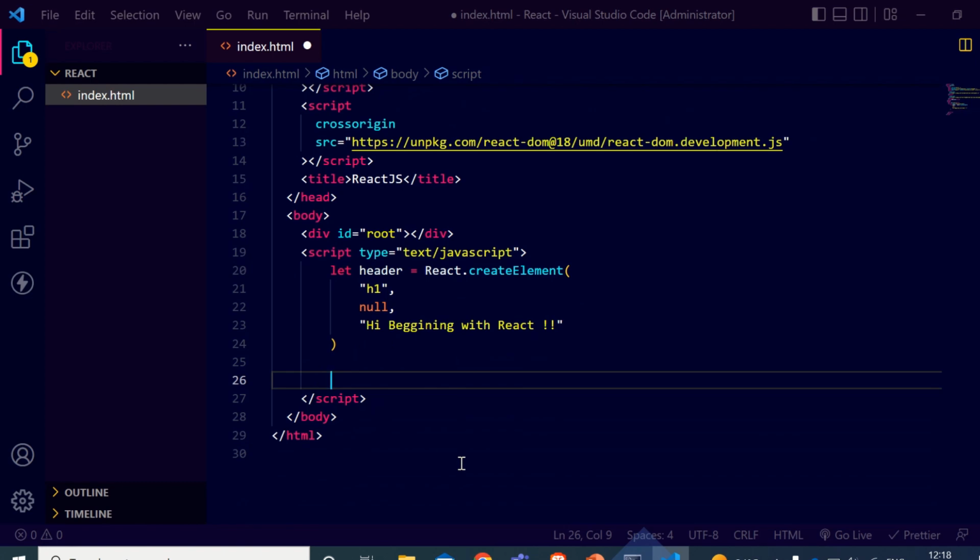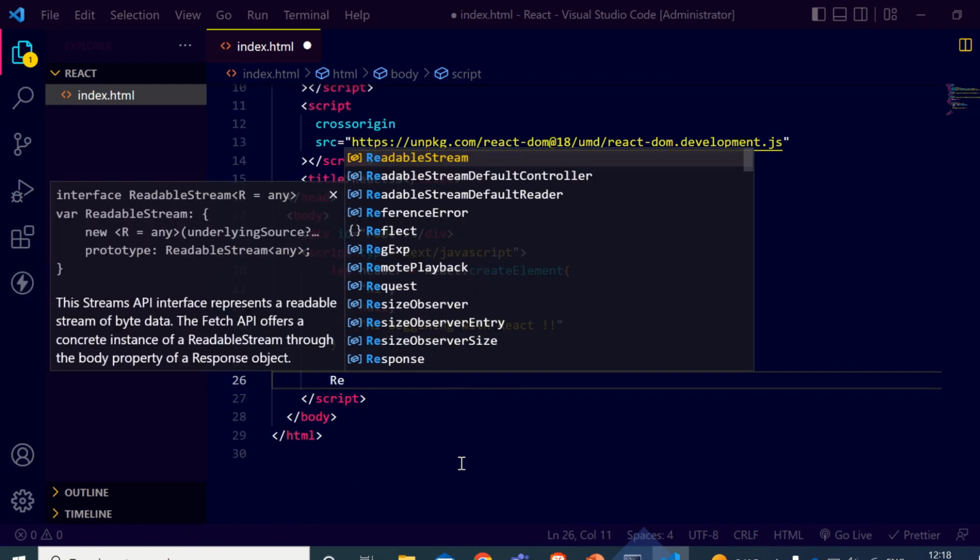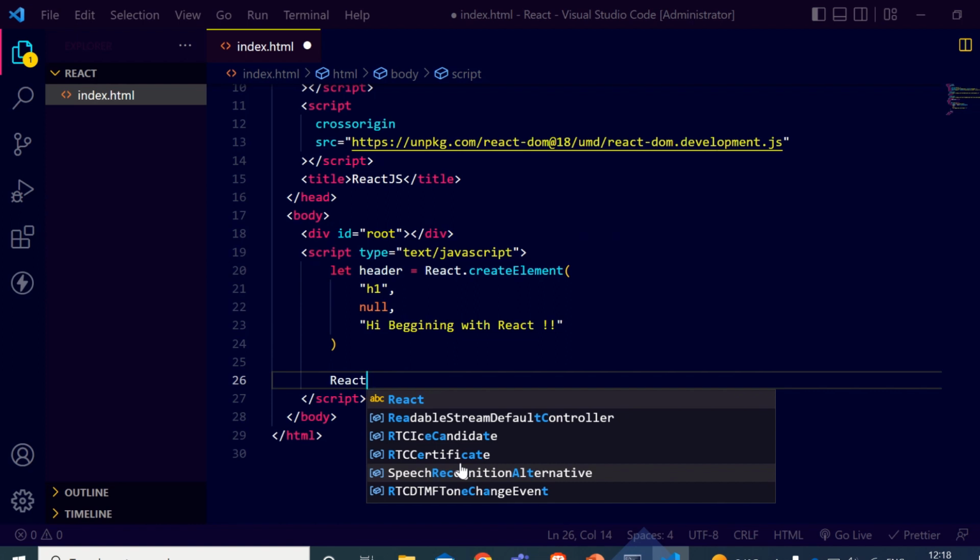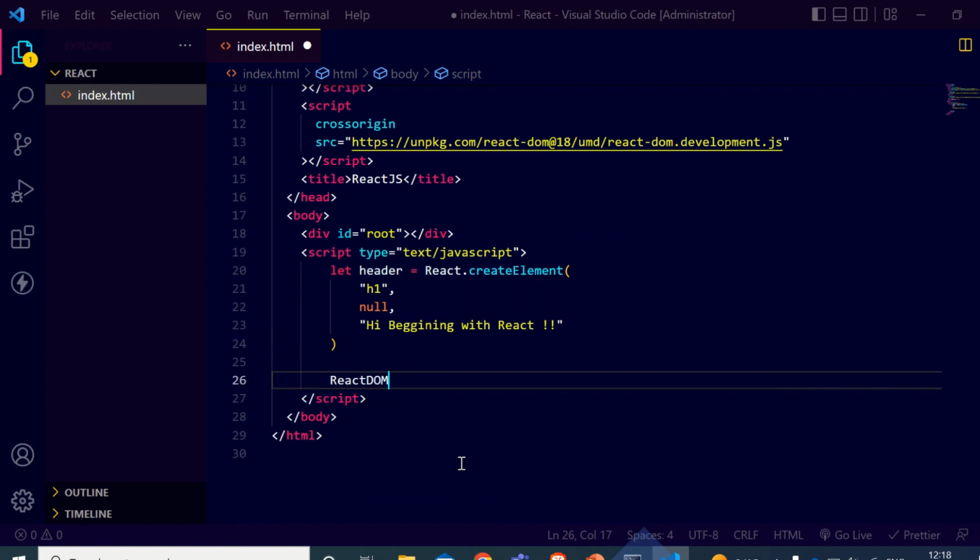For rendering we can use the React render. So ReactDOM dot render, and render in which div. We have to provide a link to the div. The first thing that we'll write is the component.